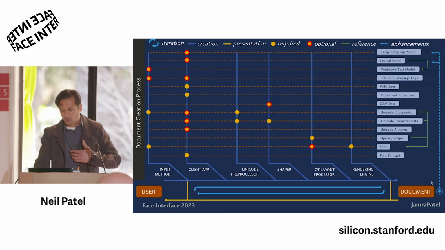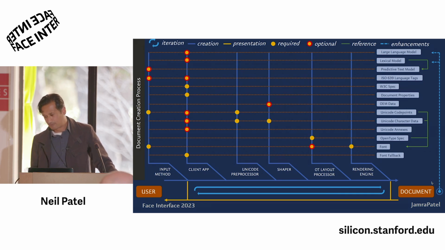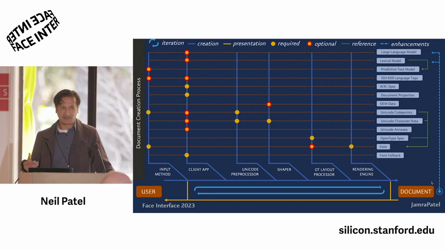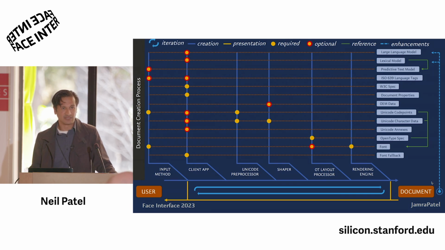So what immediately stands out here is this thing I'm calling optional, right? Some of these inputs go into these process steps, and it's maybe partly by design, but a client app doesn't really have to do everything that the shaper or shaping engine makes available to do. It can choose to do things its own way. There's no real actual enforcement.